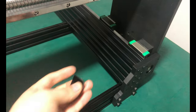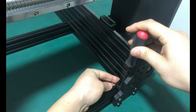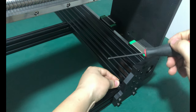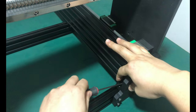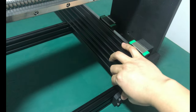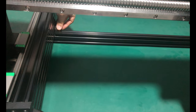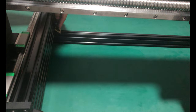Do the same on the other side. Repeat this for both ends of the other 2040V slot. After doing that, check everything again. If there is no problem, remember to tighten all the screws.